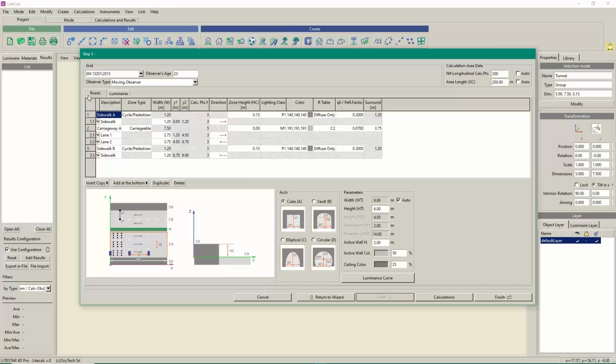Through the program, it is possible also to add other sections. So for example, if we want to add a new section, we may place the cursor over here at the table wherever we want to add the section, and the program will include the section in between. So we may have another lane, we may have an emergency lane, a parking lane.